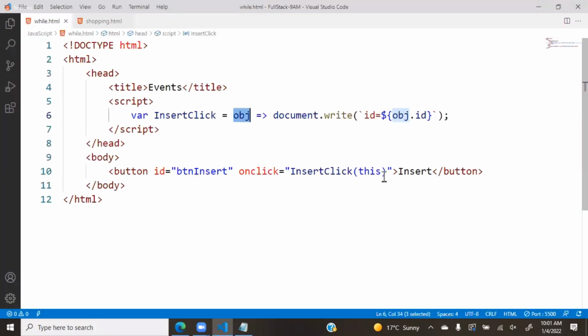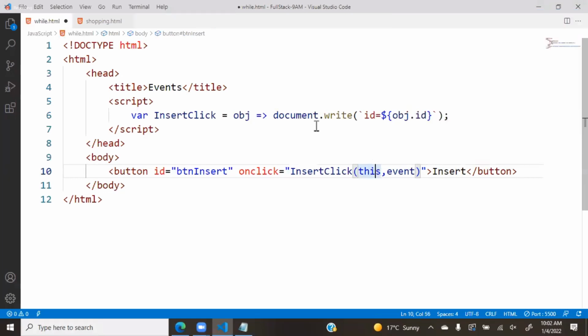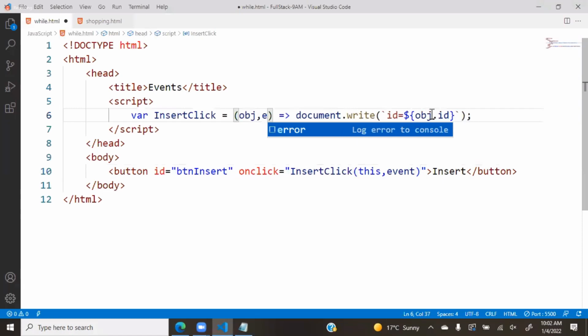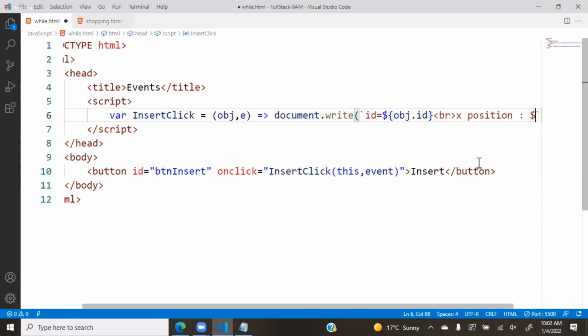At which axis they clicked, x axis or y axis, how can we find that? Another parameter is there. What is it? Event. Later you will learn, in events I will tell you. Through this event parameter, it now has two parameters, so you cannot write like this. You put a parenthesis, comma, another is e. Through this e, I will access the clicked x position.